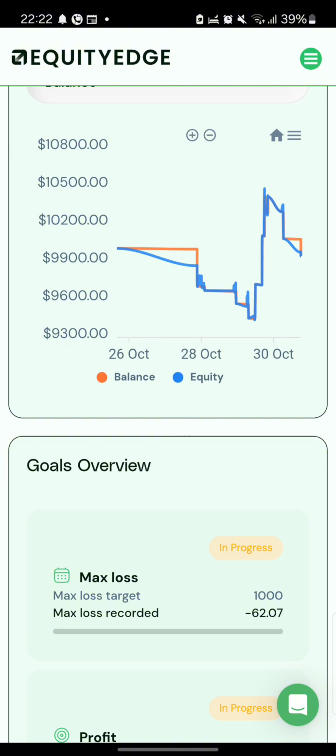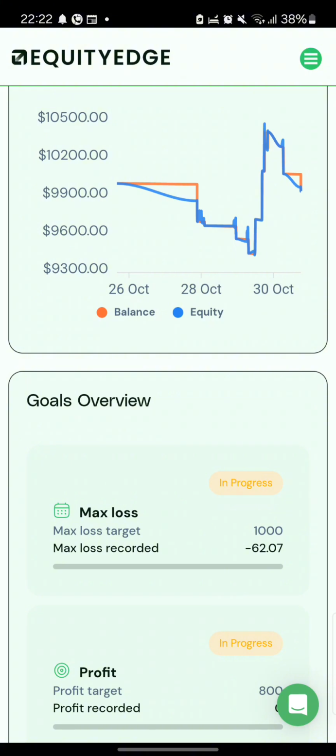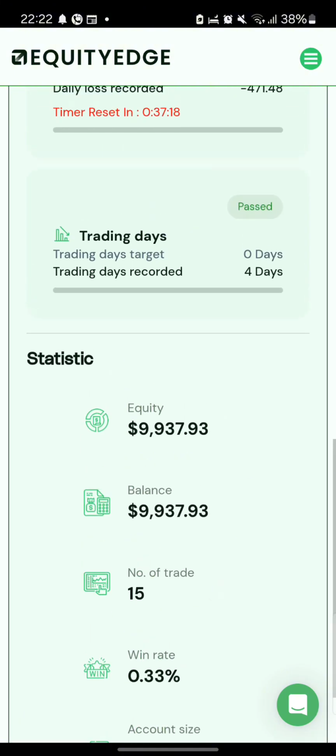So looking at my equity here, we can see that we started off quite negative with a huge negative drawdown, and then we shot up, and then we broke the previous high. Now we have retested that previous high. You know what that means. So on the next two trades, we're probably gonna pass this challenge and go on to the next phase. So for now, I'm gonna look at what the market did today, and I'm just gonna mark off my key areas, and then we're gonna take this the way the strategy requires us to take it, you understand.